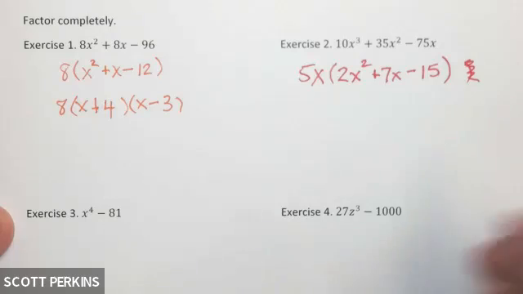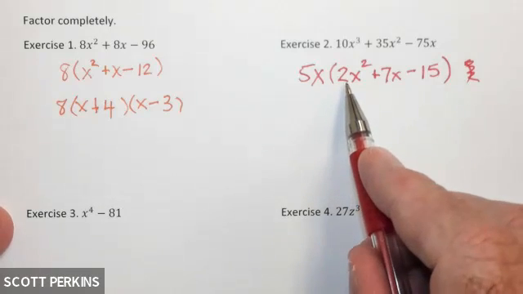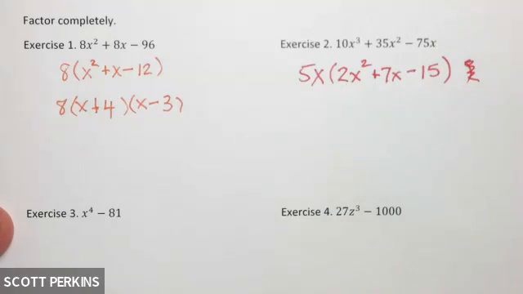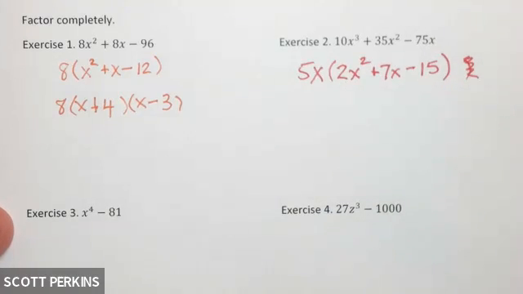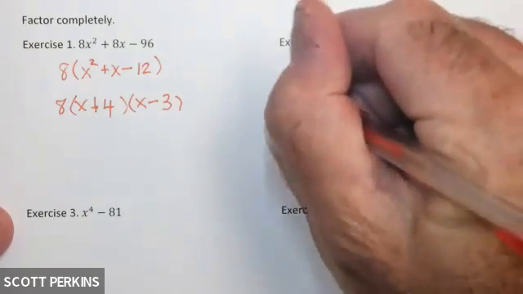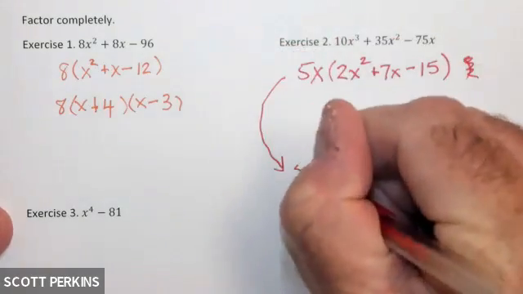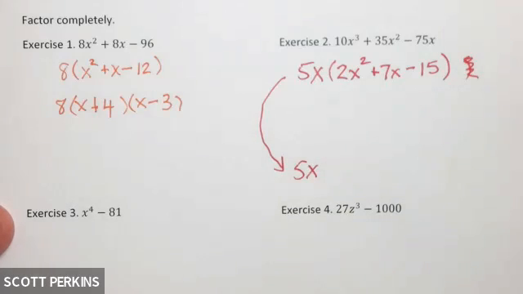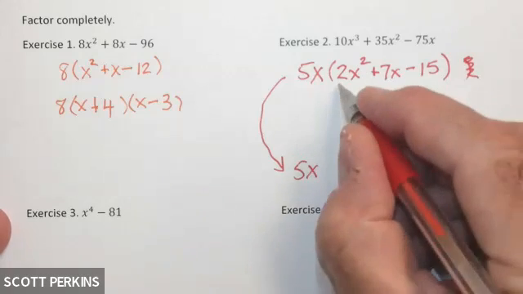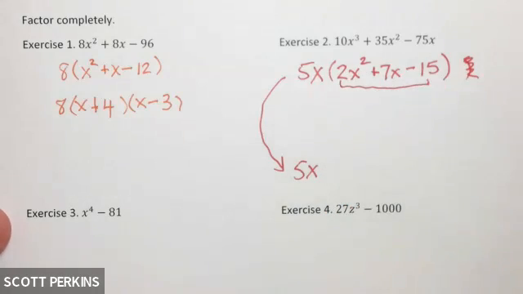Okay, so now this trinomial has a number in front of the x squared, so I'm going to employ the grouping method. And just so that I don't forget later, I'm just going to take this 5x, I'm going to put it down here. It's part of the answer. If you want to get the problem 100% correct, make sure to include all the factors in your answer. And now what I'm going to do is what's called the AC, or the grouping method. I'm going to take the 2 times the negative 15. That gives me negative 30.